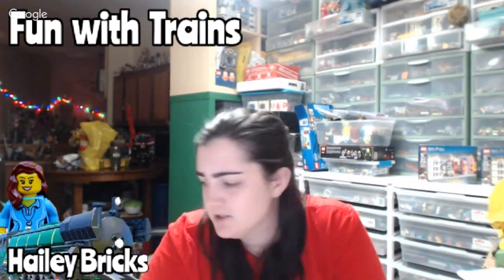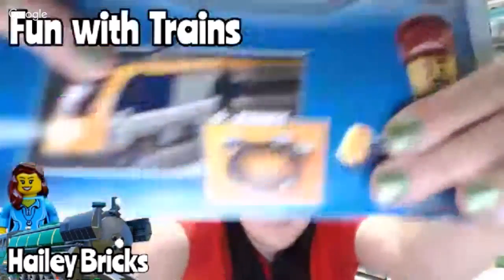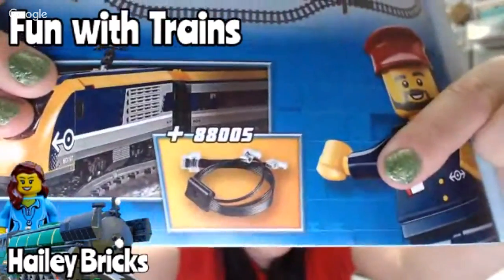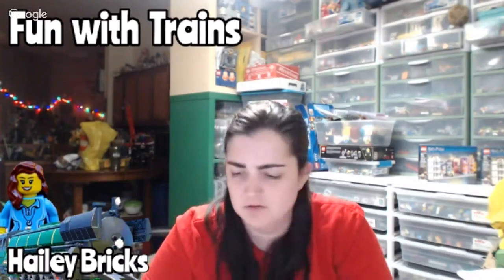Oh, the light kit just includes the light kit. It's literally all that for like $10. What's the old light kit? $6.99? Is that what that is? Or is it $9.99 also? I think that one's $10 too.